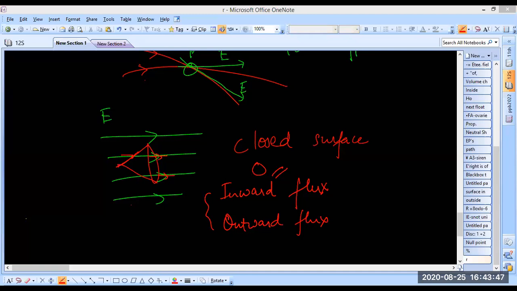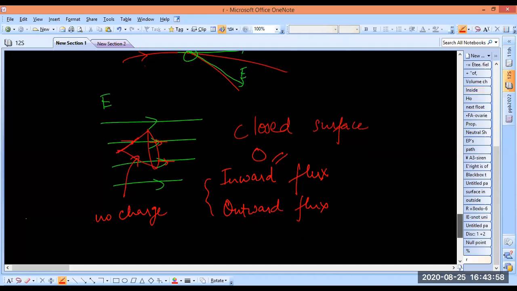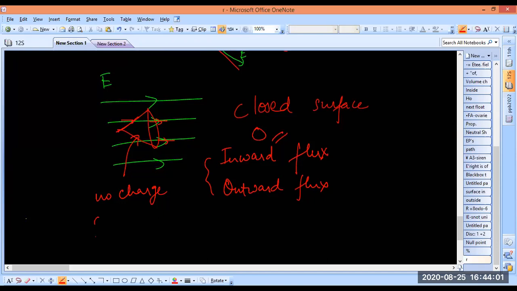There's another way to say it. Because the field is uniform everywhere, it means inside this there is no charge. So this is the second method. If there is no charge inside it, by Gauss law, flux is equal to charge enclosed divided by epsilon zero, but charge enclosed is zero because there is no charge inside it. So that's why the flux is also zero, right? I hope Prati you have understood. Okay, let's go to the next question.